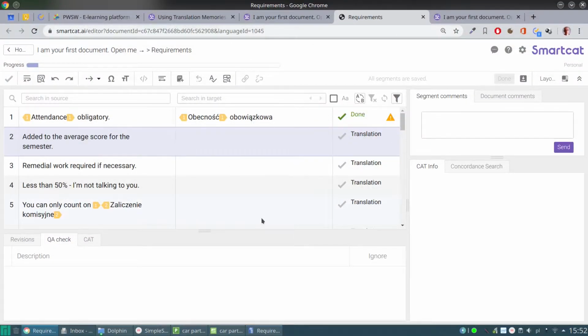Okay, so basically that's all I wanted to talk about. So I talked about using translation memories, managing them, deleting them, and so on. I've talked about glossaries, creating a new glossary, managing the glossary, adding it to your document, to your project actually, right?